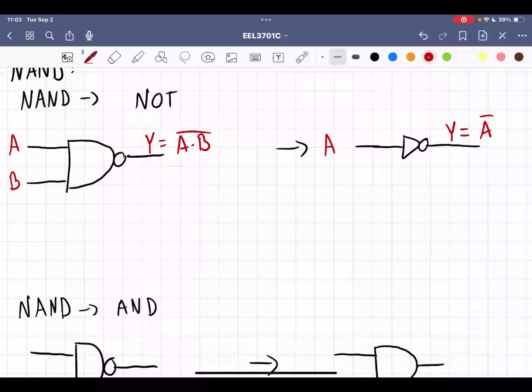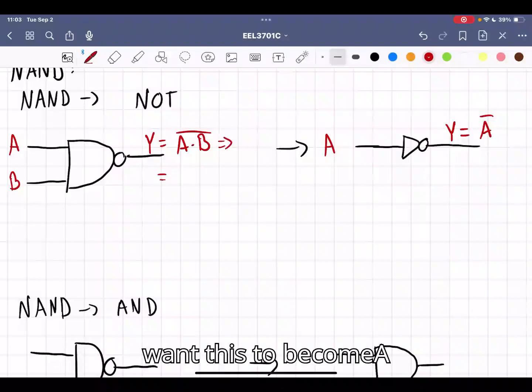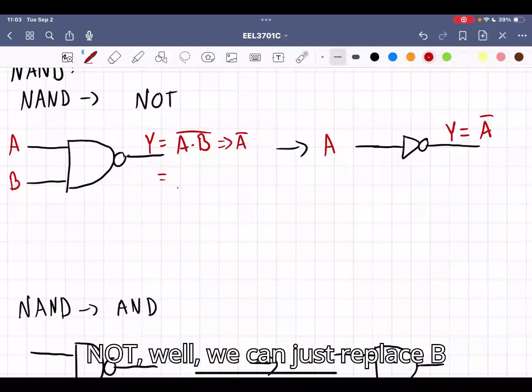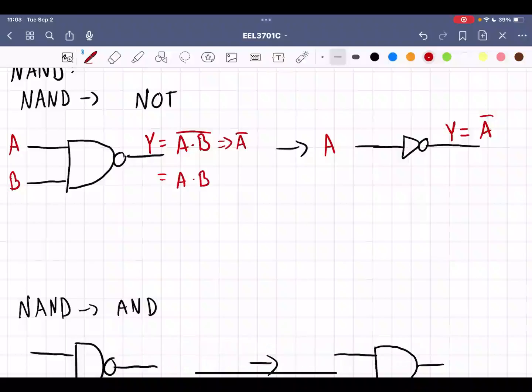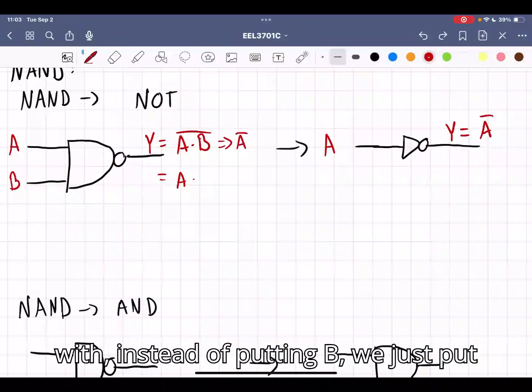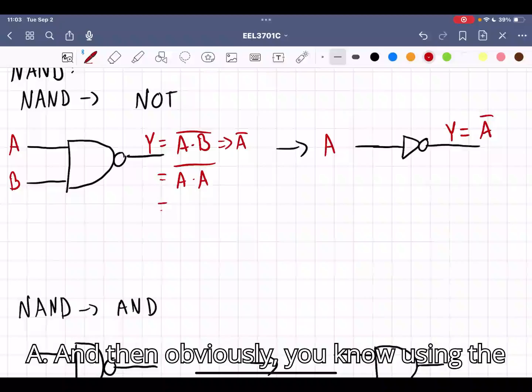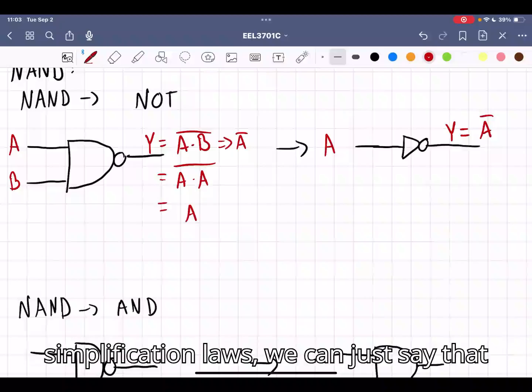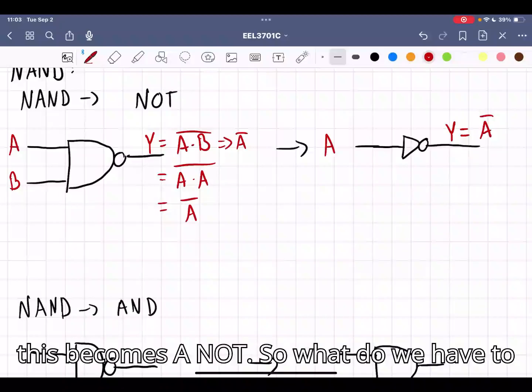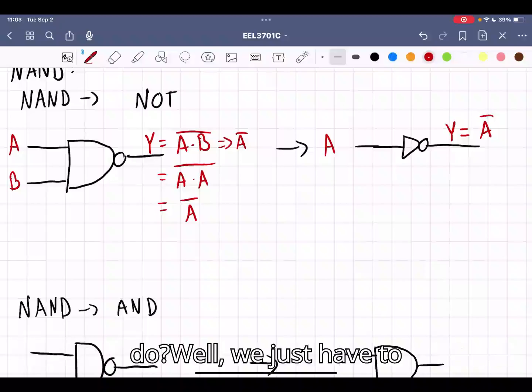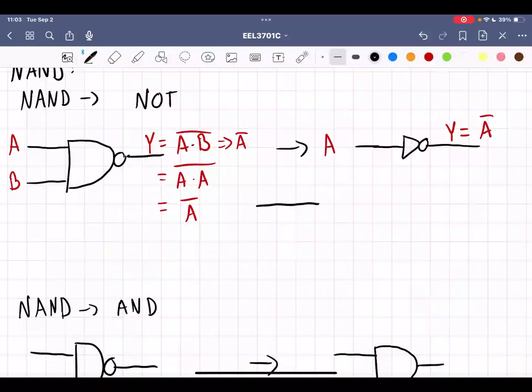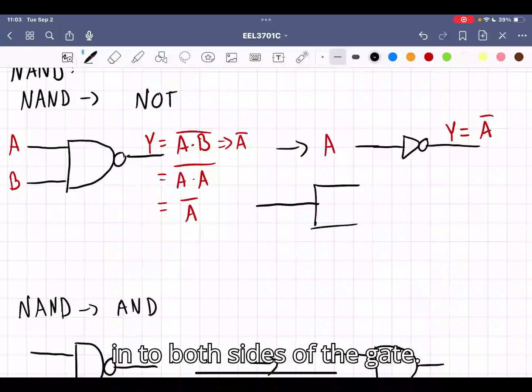Well, if we want this to become A not, we can just replace B with, instead of putting B, we just put A, and then obviously, using the simplification laws, we can just say that this becomes A not. So what do we have to do? Well, we just have to feed the same input into both sides of the gate.